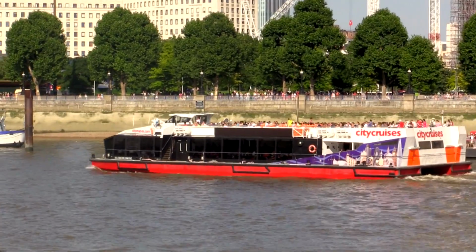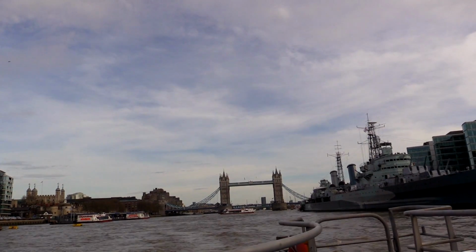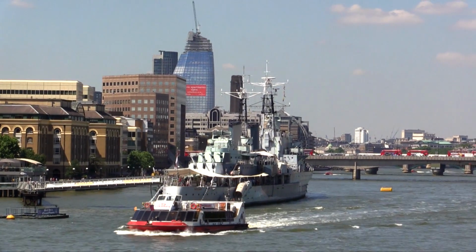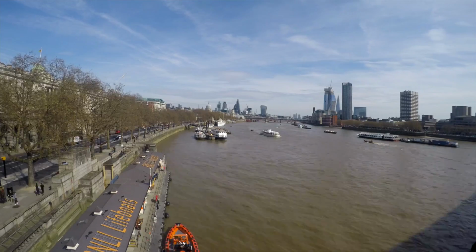Now London is huge and a lot of the attractions are pretty far apart, like Greenwich and Hampton Court Palace, so I didn't manage to make it to all of those in my 48 hours. But I would say, to make it worthwhile, make sure you plan your itinerary really well. Or as my friend Ted says, you don't plan to fail, you fail to plan.